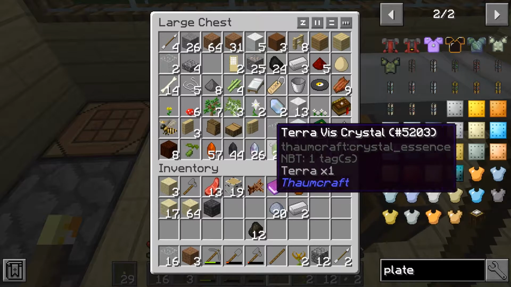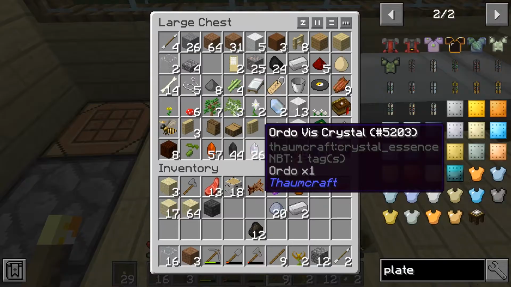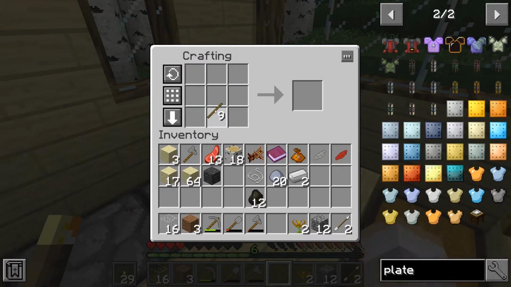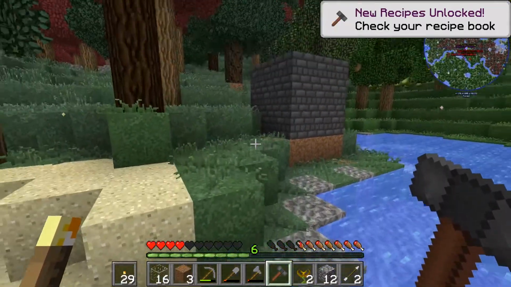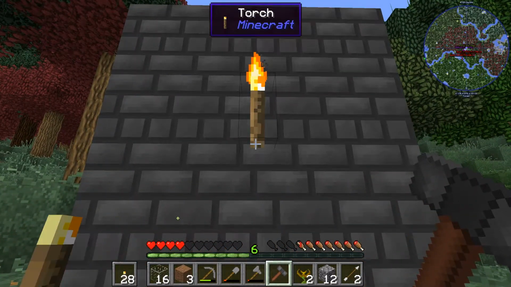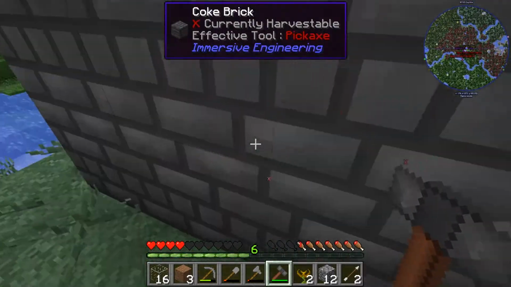If we had sticks, it would be great. Okay, we'll make more sticks right here. And then, do we have string? We do. Engineer's hammer. And the coke brick oven. This is not how you form this, apparently.